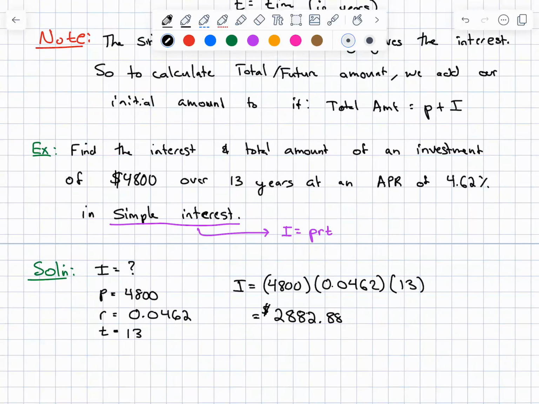And if you had instead used 4.62 instead of the decimal, the interest that you gained would be $288,000. This is something I like to mention whenever we're doing these types of problems, especially in finance, because I try to make sure that my problems are realistic. You would look at that and say, there's no way that $4,800 magically grows to $288,000 in interest, right? That just seems a little too good to be true.